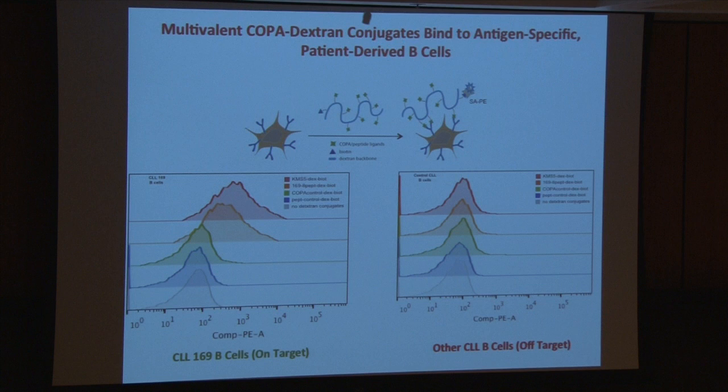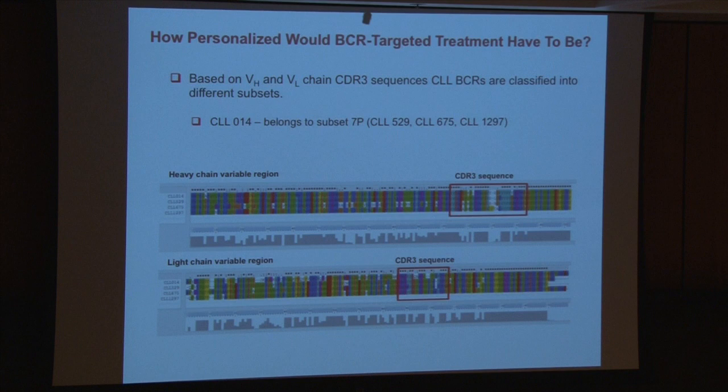Is this going to be useful in medicine? A critical question is how personalized this therapy is going to have to be, because no two CLL patients have exactly the same B cell receptors — the math of VDJ recombination just won't allow for that. But it turns out through high-throughput sequencing efforts, people have found that about half of all CLL cases fall into somewhere around 15 or 16 stereotype families, where the B cell receptors are highly homologous to one another. The question is, can an antigen surrogate like we're isolating here cross-react over a stereotype family but not hit healthy B cells?